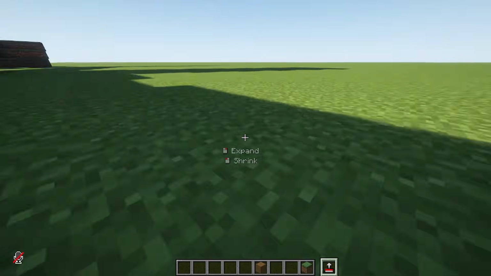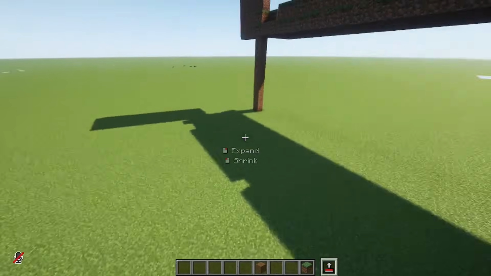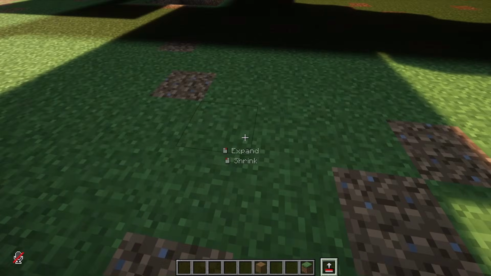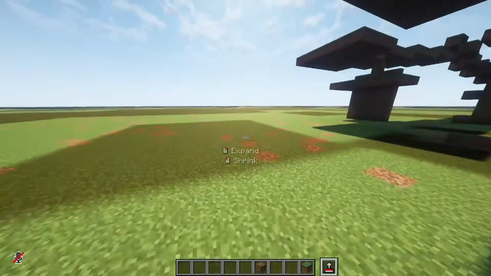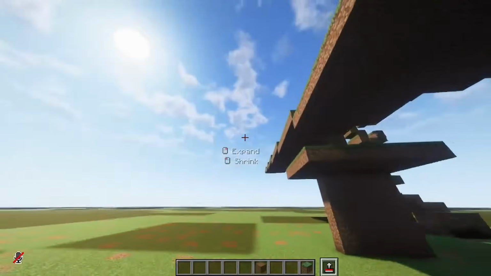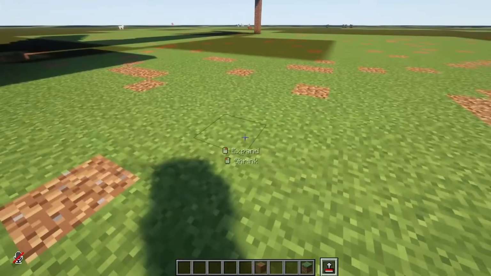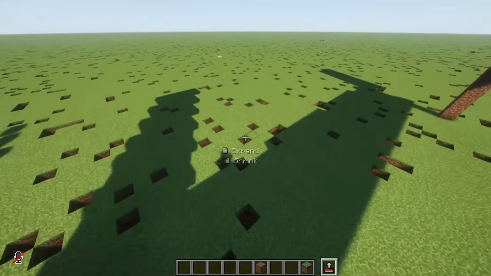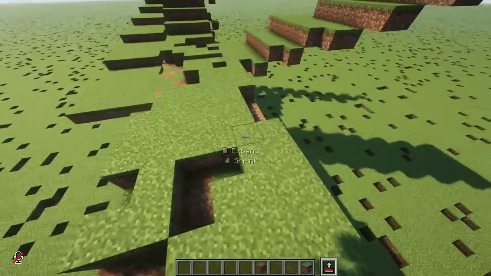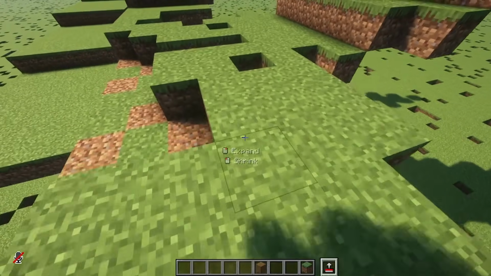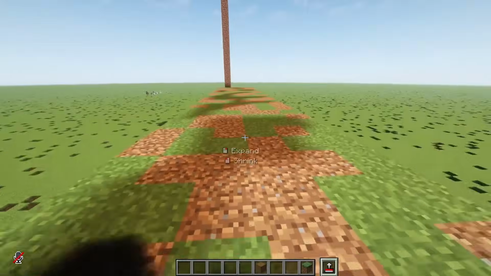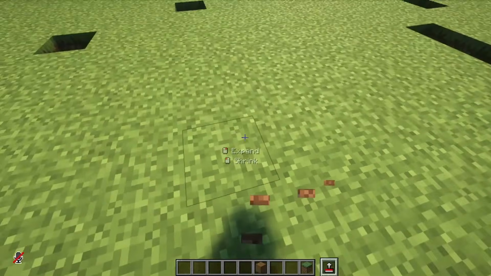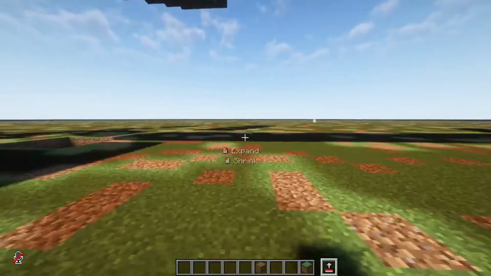You can expand this floor, and now your floor is one higher. See? But if I wanted to shrink it down, sorry for the lag, it's gonna do that. Well, now there's all these random little gaps on my floor. If I were to do this again, it'd leave all these gaps in the floor because now all these gaps are dirt. So if the blocks aren't the same, then it will not all expand together. Very important to know.